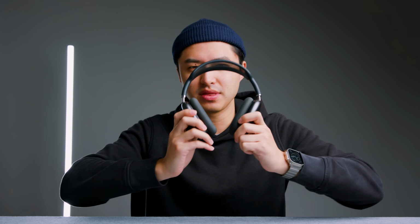Now, in terms of transparency mode, top of the line, best in class. You're not gonna get a better transparency mode experience. I'm not gonna say it's like you're not wearing anything, but it's almost like that, maybe 95% there. And then the sound quality. These don't support lossless, which is a huge shame.